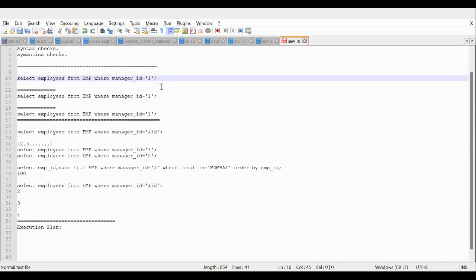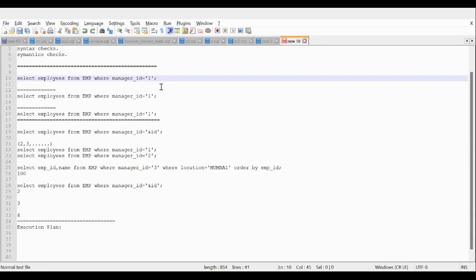On the basis of how much time it will take to get the result set and how much resources will be consumed. The one that will consume the least amount of resources and take the least amount of time, that will be the execution plan Oracle will choose. It is also called the optimal execution plan, the best suited one.